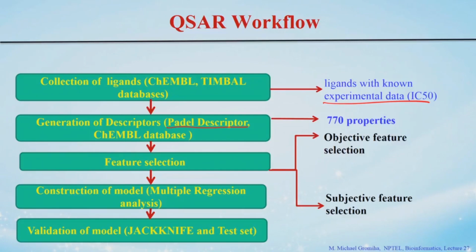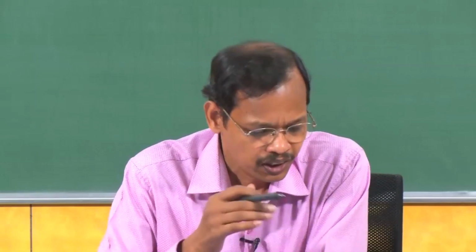In one approach, we can see there are several properties which are closely related to each other. In this case, you can use a correlation coefficient approach to discard the properties if they have a high correlation, for example, 0.9 or more. Likewise, sometimes we know some properties are important. In this case, we need to keep these properties for fitting the model, that is called subjective feature selection. So, you can do it both ways for selecting the important features to develop a model, and once we select the features, then we construct a model.